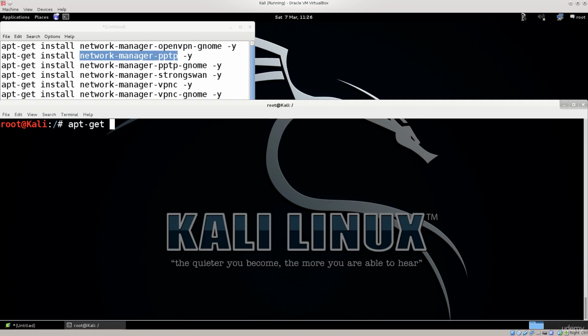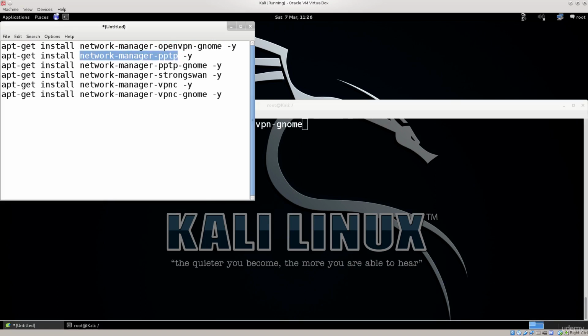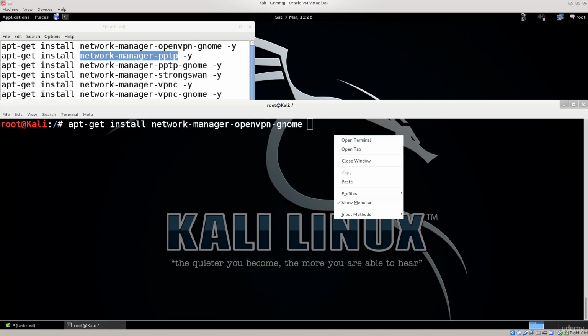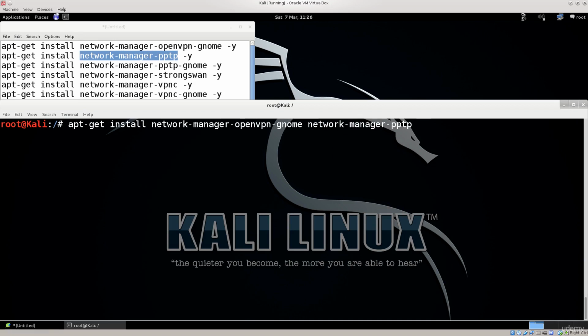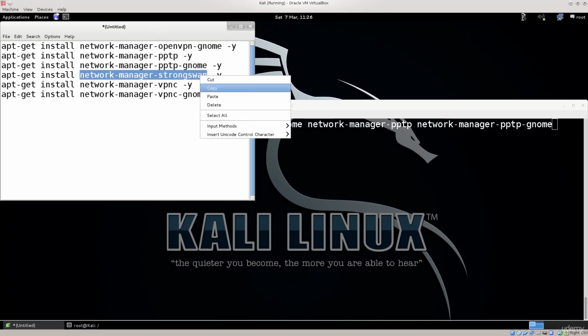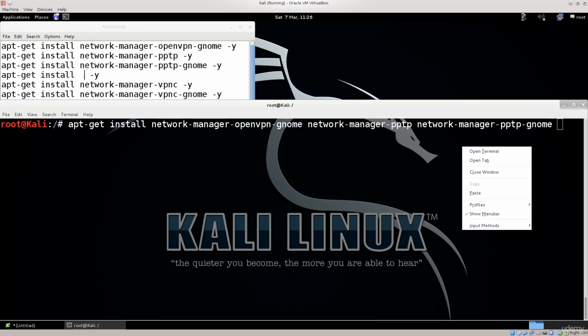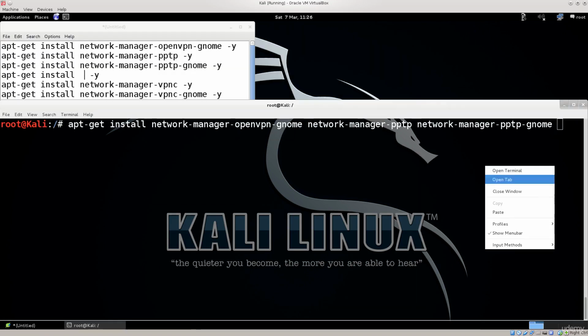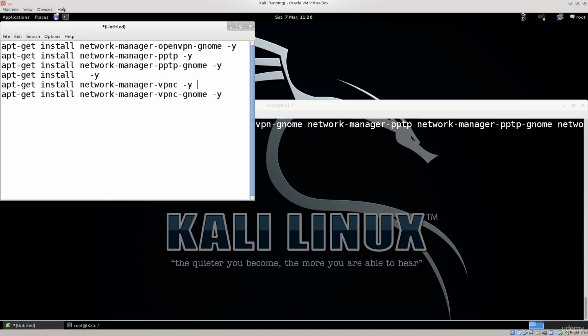So let's see if we can have them all done in one line. Type in apt-get install, and we can just copy these package names. Actually, the amount of -y's that I've passed there is unnecessary. I can just pass one -y at the end of this long command, because I'm just going to list the packages that I wish to install, and it should work, no problems. Excellent. So what is the last one? Strong. Control Z, just bring me back. Yep, there we go. And I need network-manager-vpnc as well.